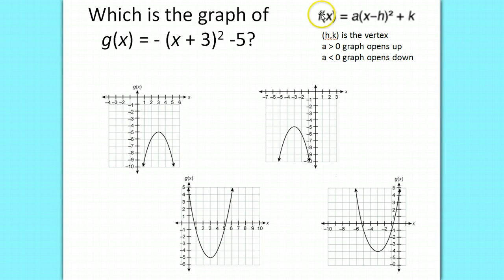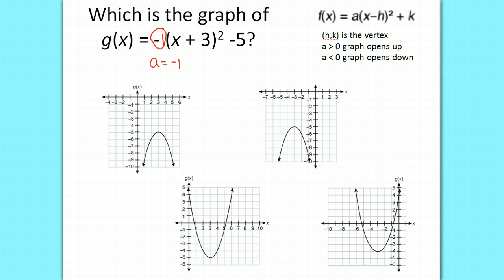So a couple things to remember. This is the general form of a parabola or a quadratic function if it's in vertex form. And this graph already is, it already looks like this. So let's identify the parts of it really quickly. Our a value is your number out in front of the parentheses, so it's actually a -1. There's like a -1 sitting out there.